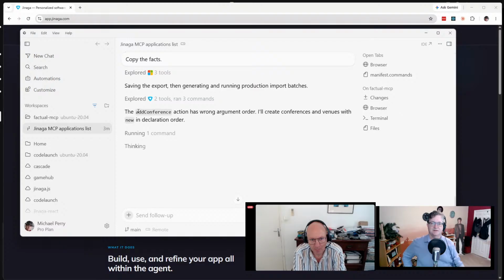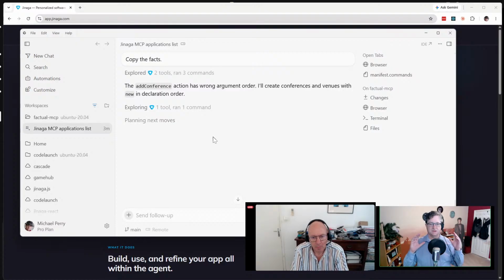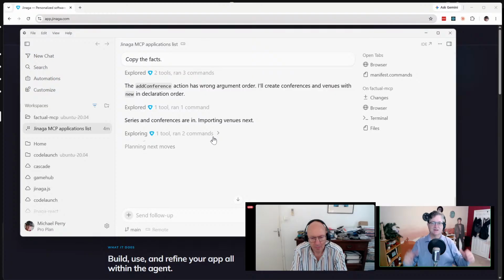Oh, this add conference action has the wrong argument order. Yeah, that was one of the bugs that I had fixed a couple weeks back. The code was always expecting the values first, and then the predecessor facts second, and so it would create an action with the parameters intermingled, but then when you go to use it, it had to be that strict order.